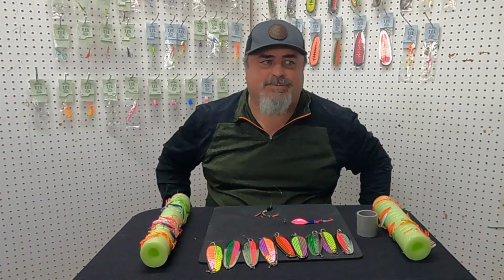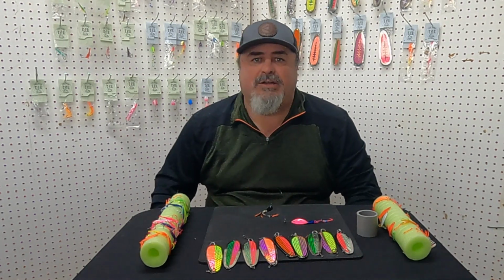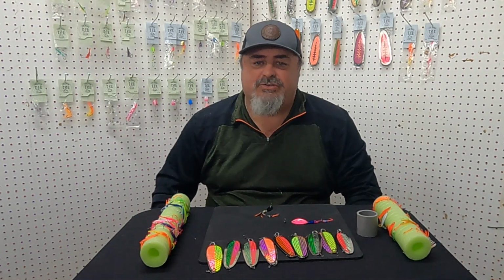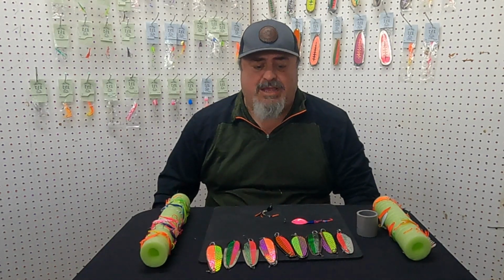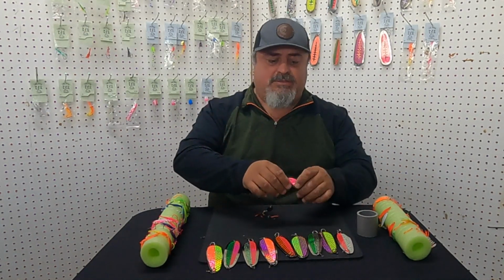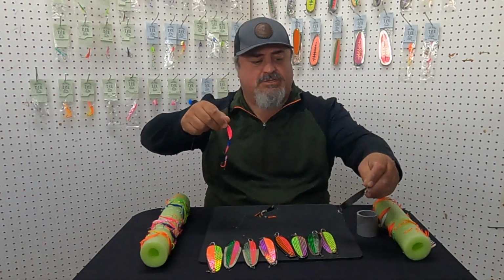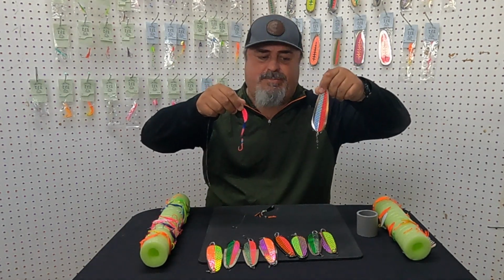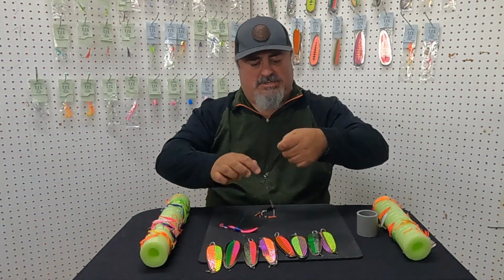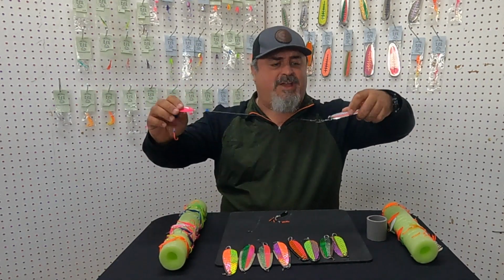I've had a lot of people ask me questions about tuning dodgers and tuning action bugs, so I wanted to put a small video together just to explain a little bit about how that works. So when you actually have your tackle in the water, something maybe like this cotton candy action bug, and behind a dodger such as this one with the pink and silver prism tape. This will be locked onto the back of this. There we go. Okay, so which kind of action you're looking for.